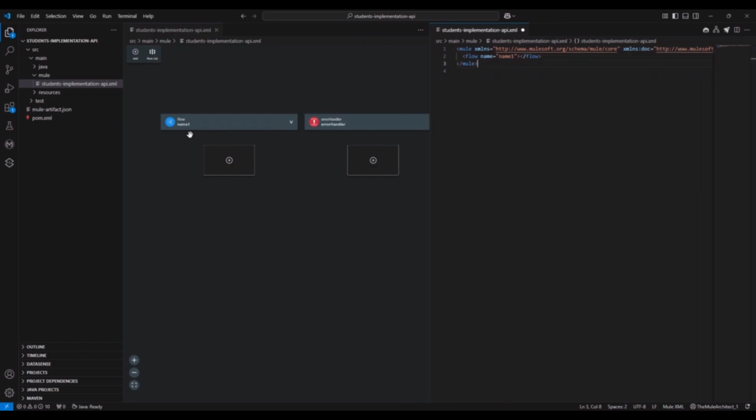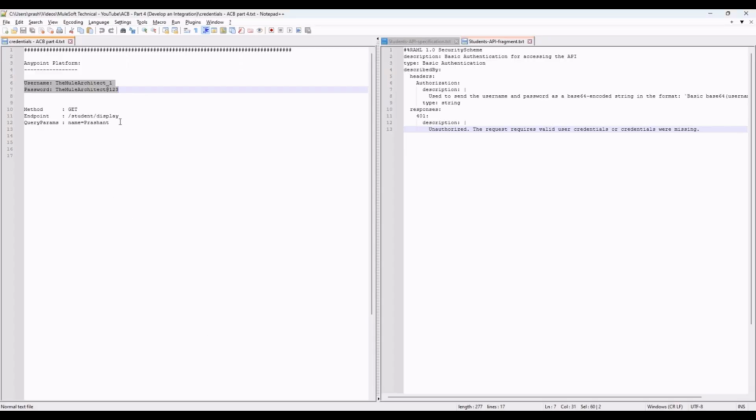Okay. Now we will use a simple use case. We will use one GET method, and we will use the endpoint as shown, which is student and display. We will pass the name as a query parameter to this endpoint.